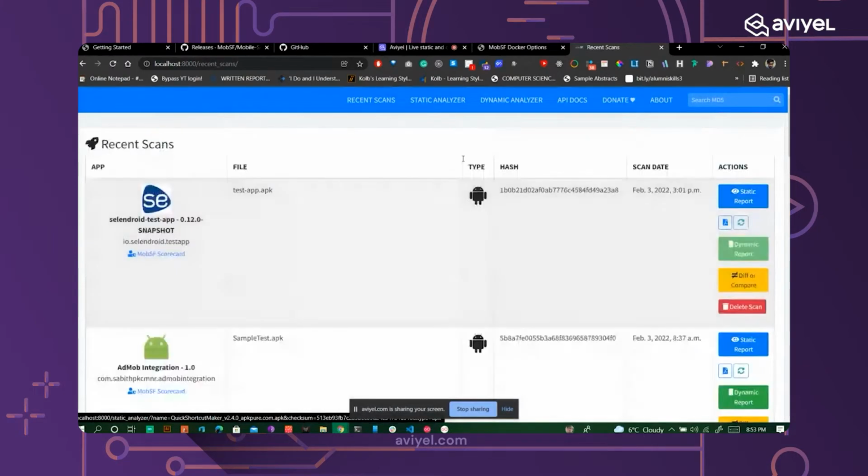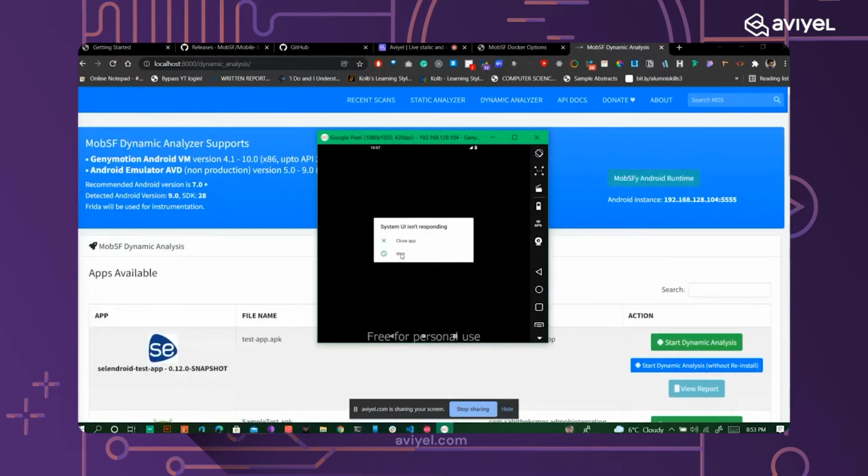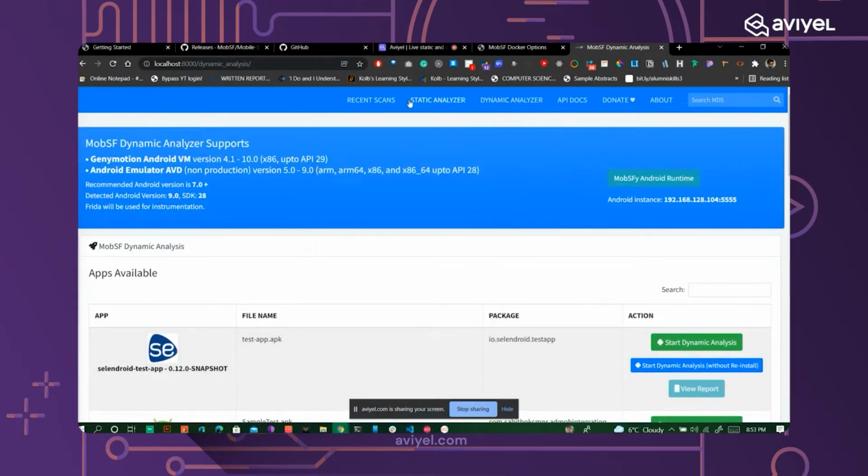Go to dynamic analyzer. It's quite slow. Okay, I'll simply close the app. It should run. Okay, Genymotion VM is running and it is fine now.